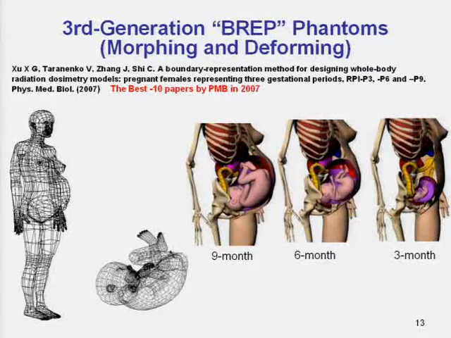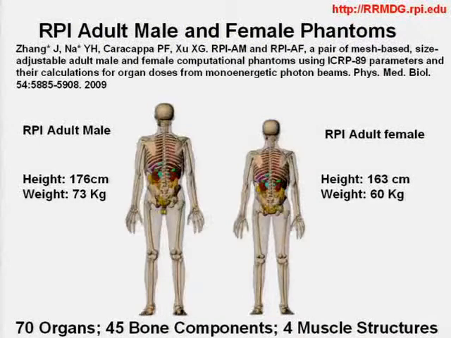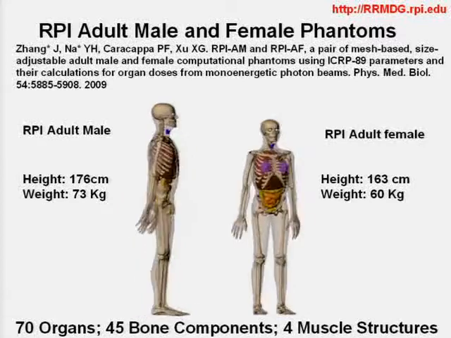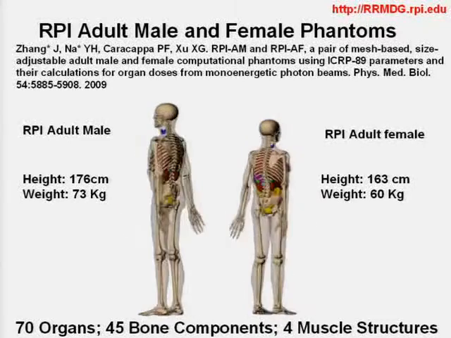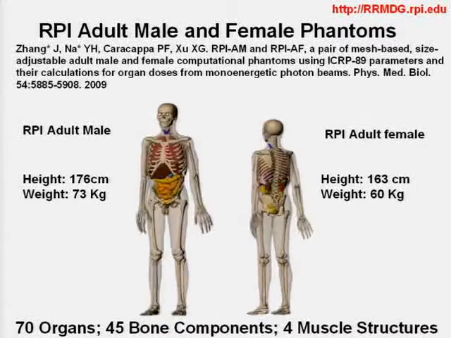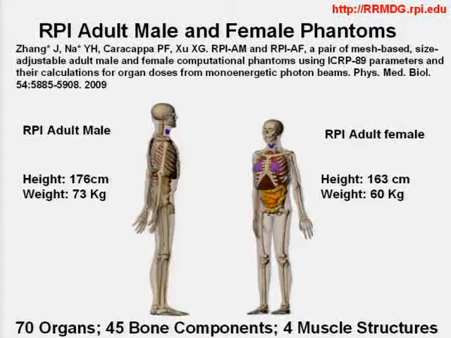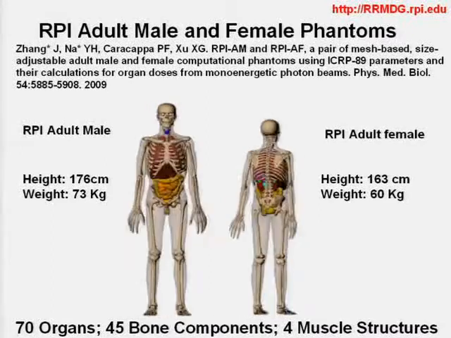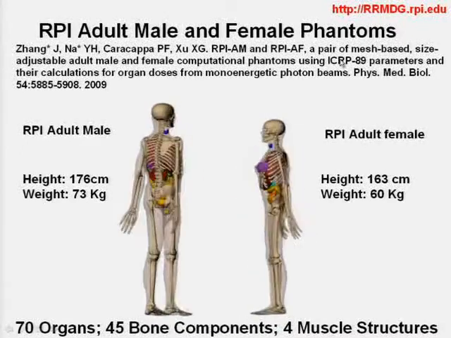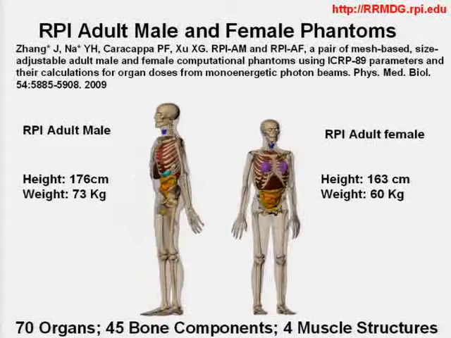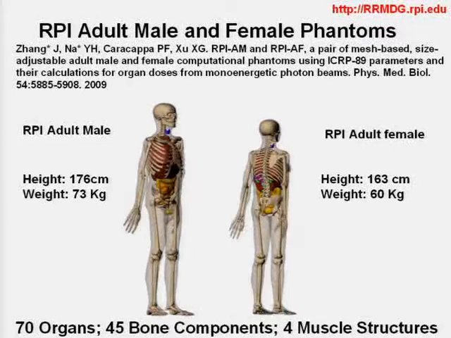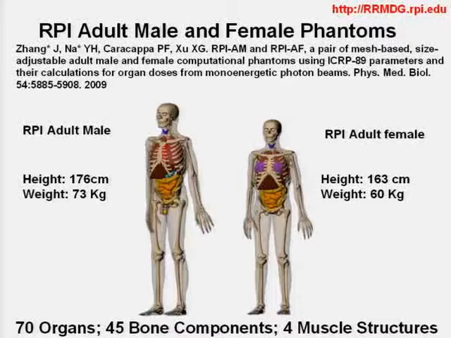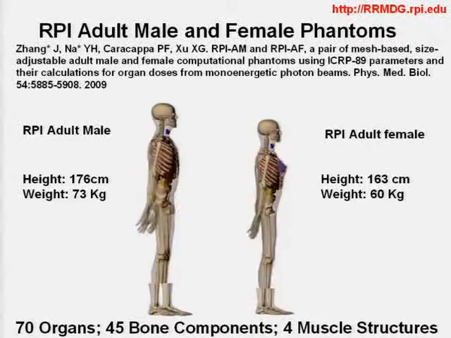So, an early attempt at this ultimately led to a full definition of basic individuals, what we called our adult male and adult female phantoms, which are full body boundary representation models. All of the organs are included: we have 70 some individually identified organs, 45 different bone components, muscle structures, all those things, and these were developed then. We started with organ information and modified it so that it matched the ICRP definition, under ICRP 89, of the reference person, what ICRP says a person looks like. We were able to make that, and then use it for dose comparison, which is good because now we have a robust model that looks realistic, and we can do interesting things with it.